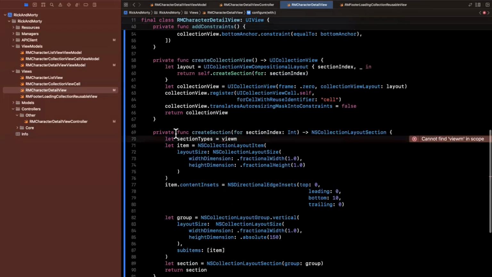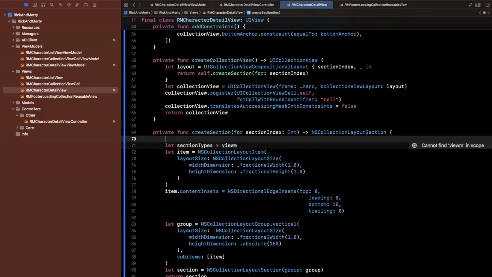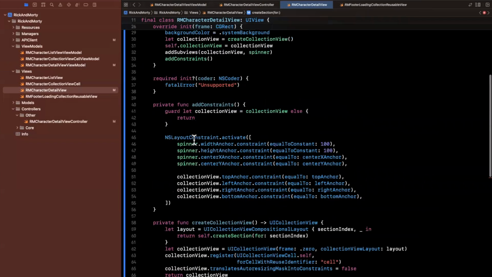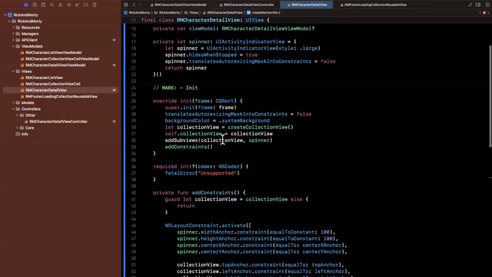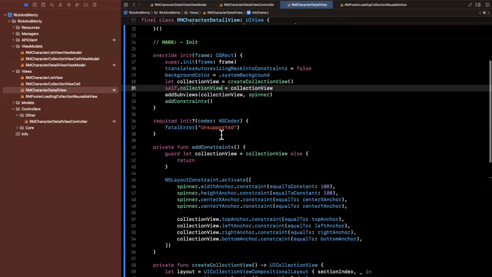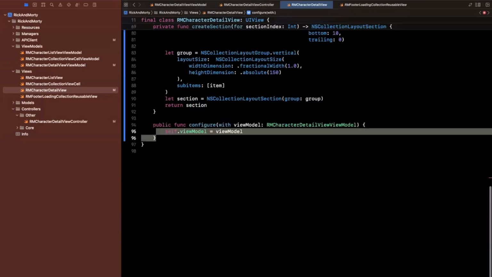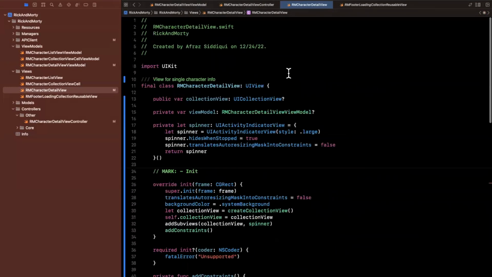And here, what we can actually go ahead and do is we know that we'll have a viewModel at this point, presumably. Well, we actually don't know that. So if I take it back, we actually don't know if we have a viewModel at this point because we immediately create the collection view and it's gonna want this. So let's actually tweak this. We're gonna do this all live and in action so you guys get me totally unfiltered.